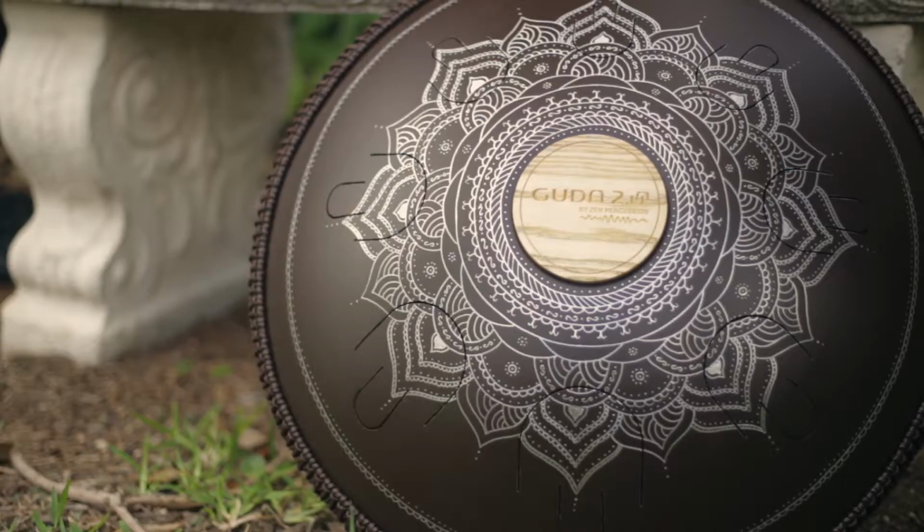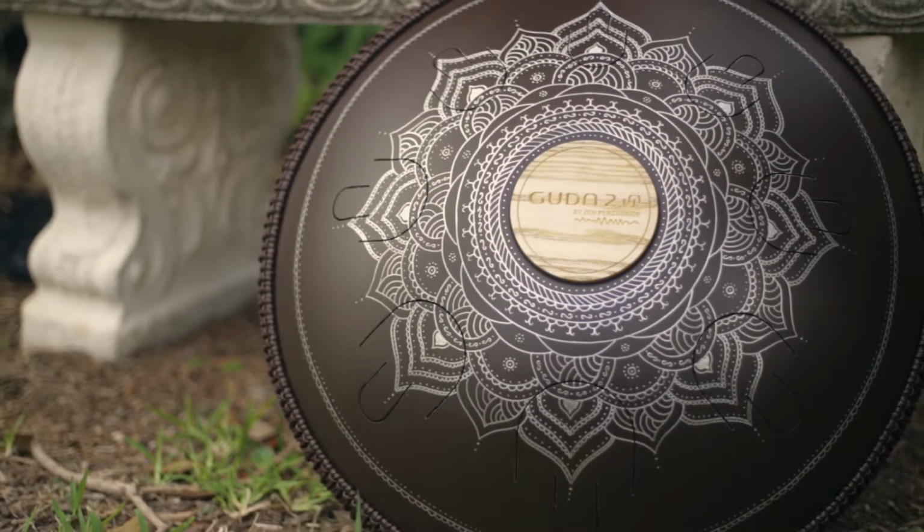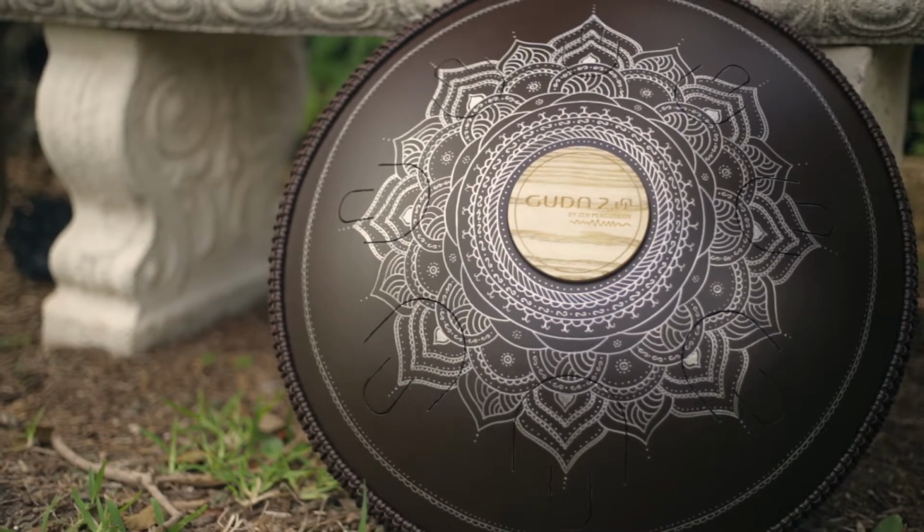This instrument is from the Ukraine, and it's going to run you anywhere from $700 to $800, depending on what kind of engraving you want to get, whether it's a custom engraving, how complex it is, and what color it is.